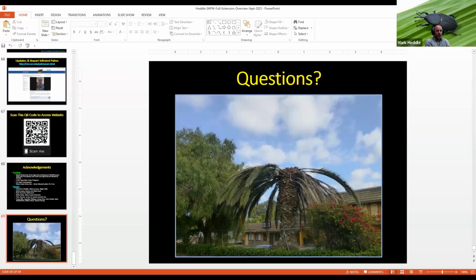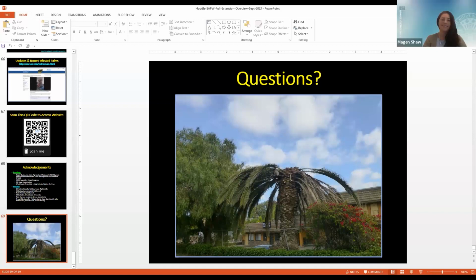Yeah. So I think overall it's fair to say that Canary Island date palms are way, way, way out in front of every other palm species in being attacked. And those other records of the Bismarckias and the Jubaeas and the Pritchardias, those are single-digit attacks for the most part. And with Canary Island date palms, you are probably into the 5 digits, at least, maybe 6 digits now, of palms killed by South American palm weevil. They have a very strong preference for the Canary Island date palms. But once they're in, that enables them to get to their less preferred varieties.